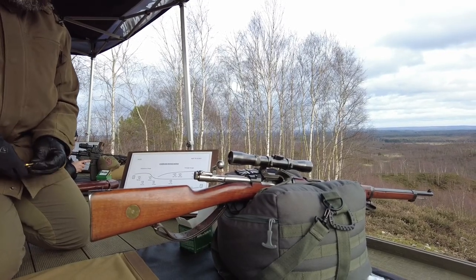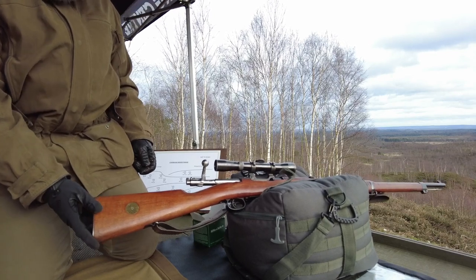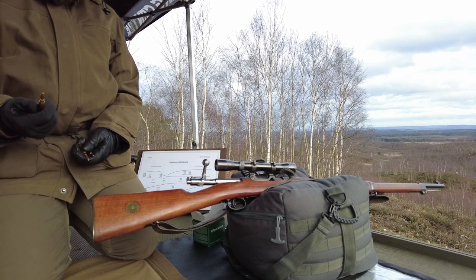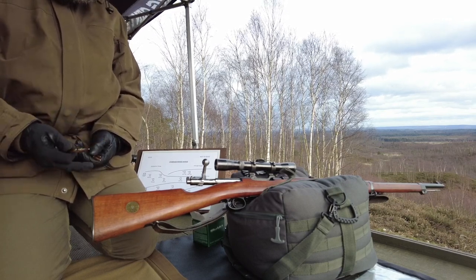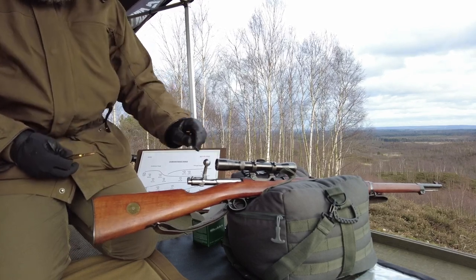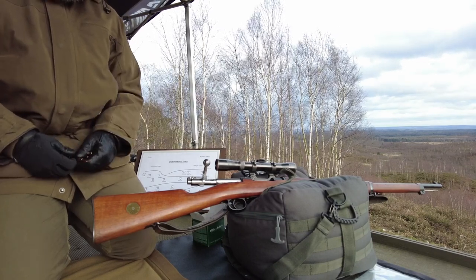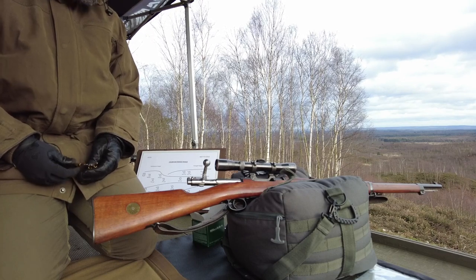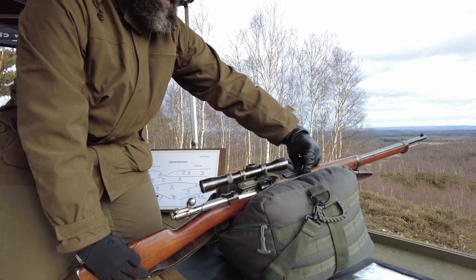What is this? So this is an M41 Swedish Mauser, 1941. It's chambered in 6.5x55 Swedish. 5,000 of these were picked out for their accuracy, given a turn-down bolt knob and a 4x Ajax scope. This one, for some reason, sat in the Swedish State Armoury instead of getting used during the war. Still got the old volley sights and things on the front, the old ladder sight.